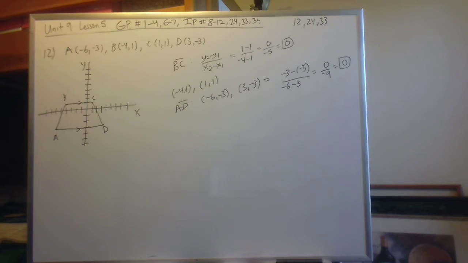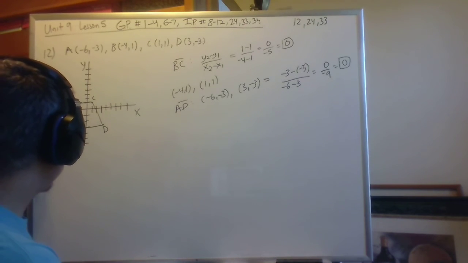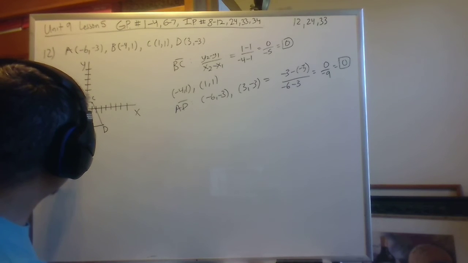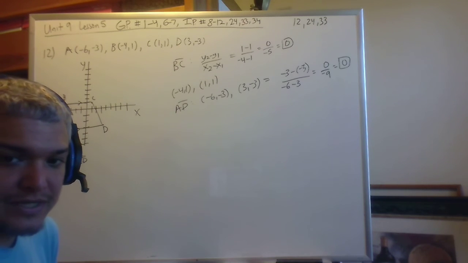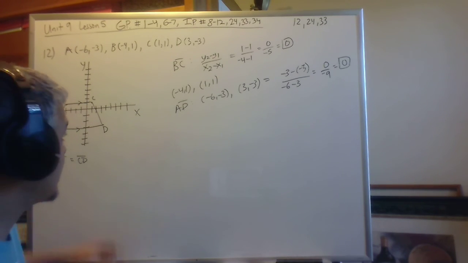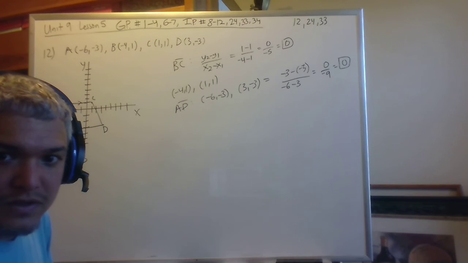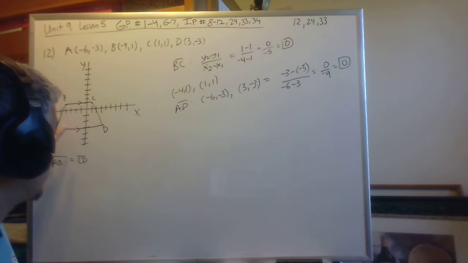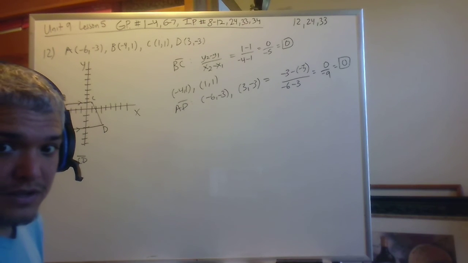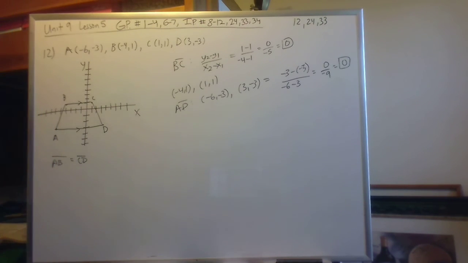Okay, so that's the first step that we had to do for determining if this trapezoid is an isosceles trapezoid. Now the book wants you to do step 2, which is find the distance for A and B and C and D. Because if A and B's distance is equal to C and D's distance, we know that it's an isosceles trapezoid, because an isosceles trapezoid by definition has two sides that have a slope of 0, meaning they're horizontal, and then the other two side lengths are equal to each other. So let's look at that right now.